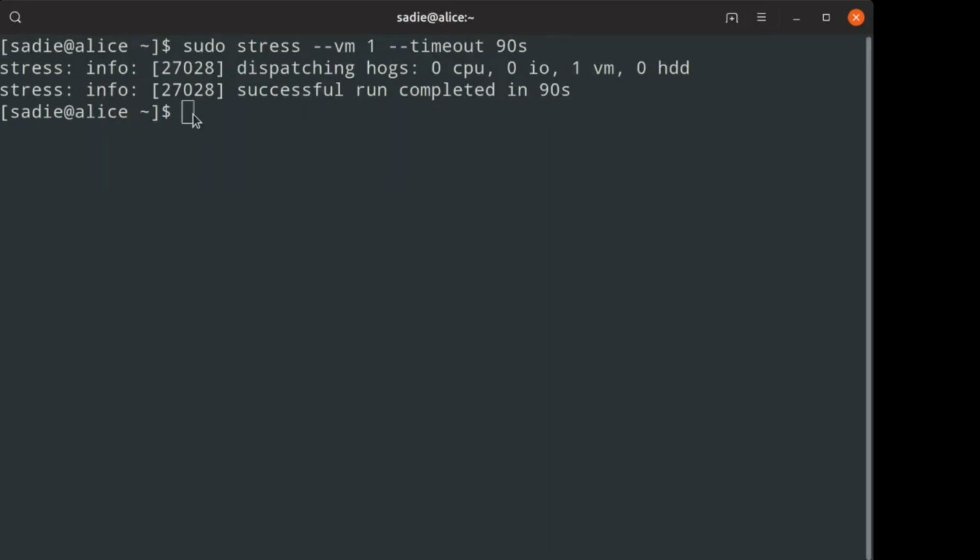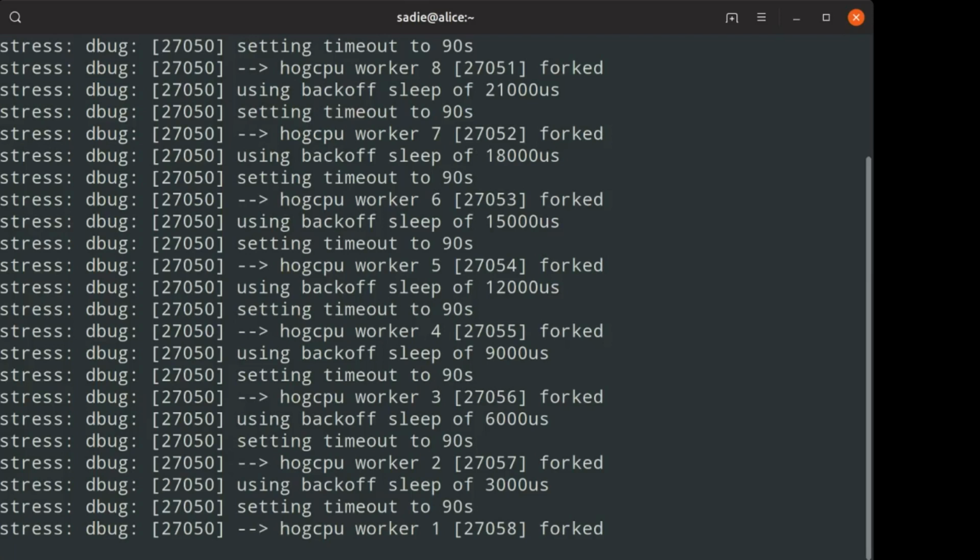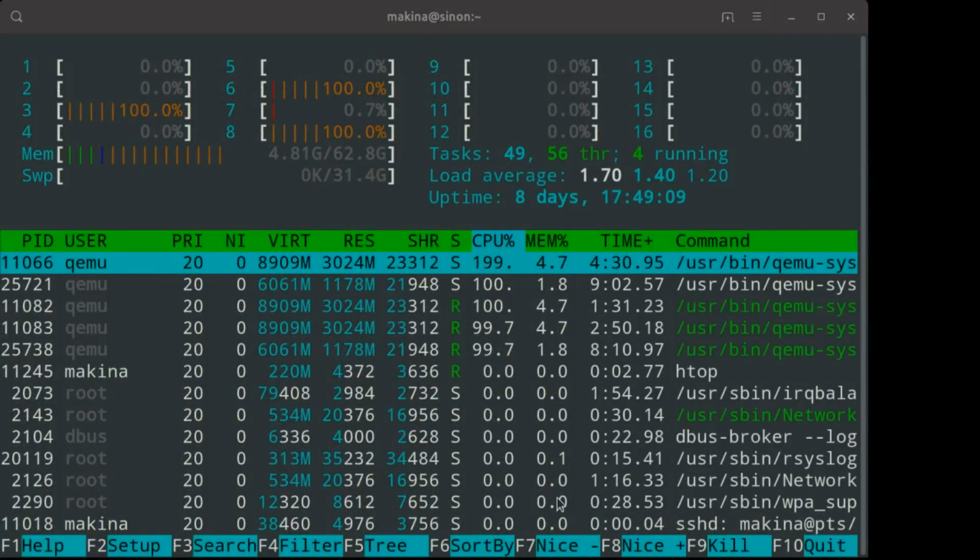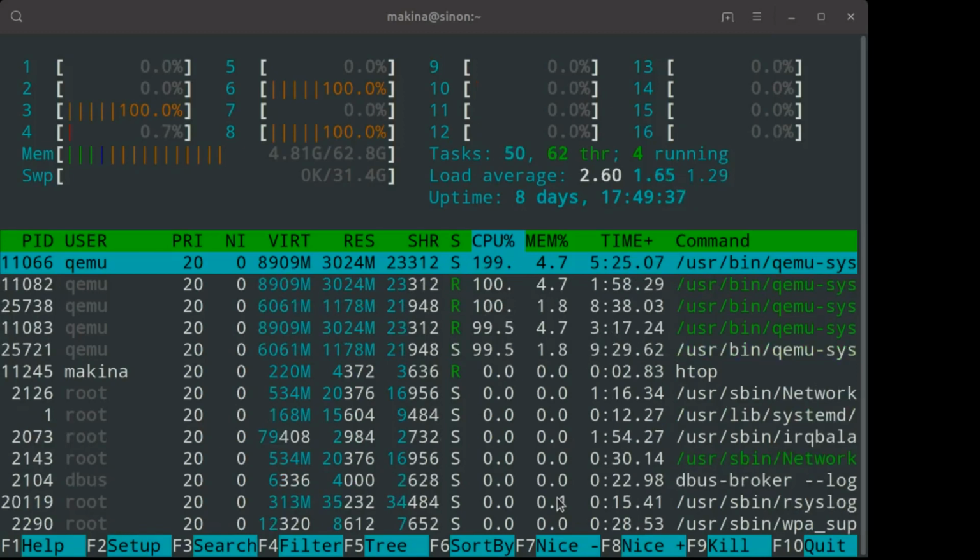If we do the same on Alice, and if we switch back to Shinon, we can see that it's doing what I was expecting to do last time, which is stressing out 3 processors, or 3 cores if you prefer. I'm quite pleased with that, because that means the VMs are just using the cores that I've made available to them, and it's not doing anything other than what I was expecting.